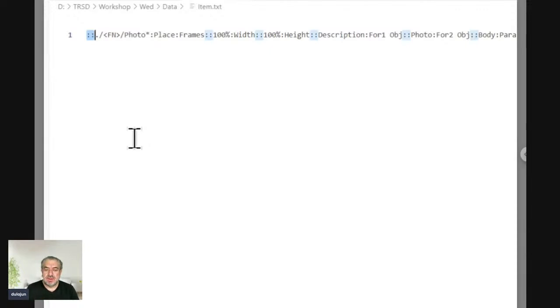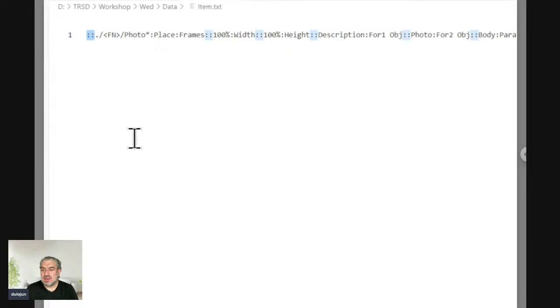At first I place the two files inside the adjacent folder, the folder that has the same name. These two files start with the word photo, and then I make the width and height 100%.